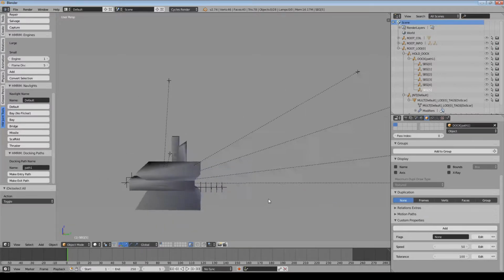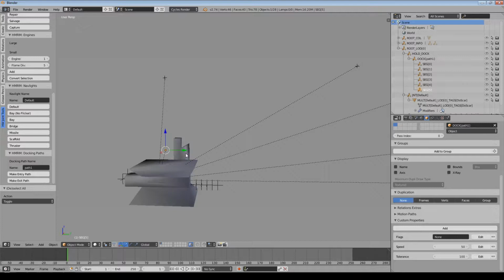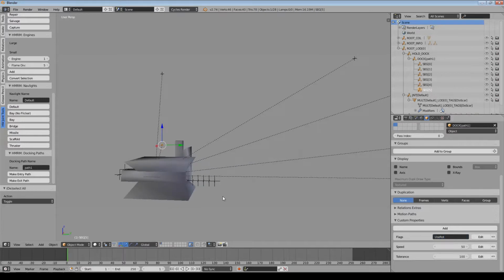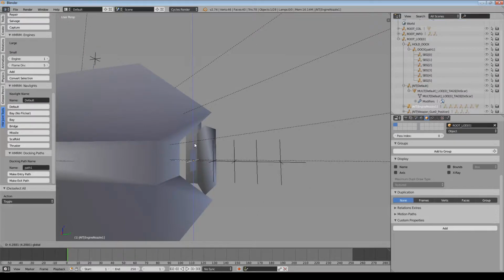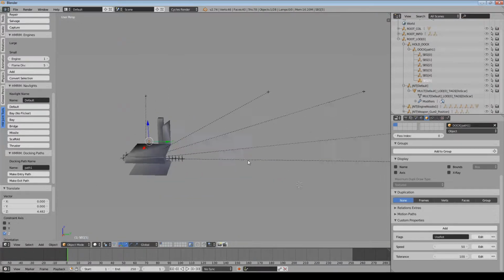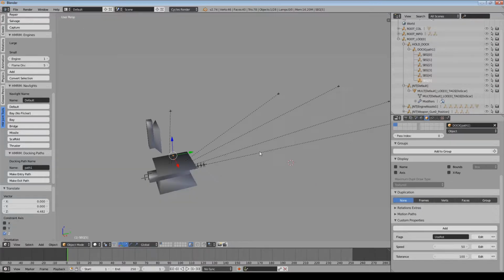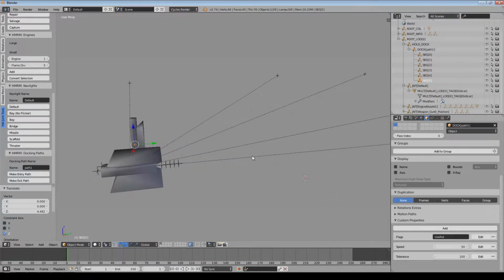So flags are kind of important when you're doing a latch path. Probably the most important flag is use rot, which is use rotation, which means that the ship will match the rotation of this empty. And I'm going to get into that a little bit more in a moment, because that's going to be a factor in, that engine nozzle up a bit. It's going to have repercussions when I rotate the whole thing up by 90 degrees and then apply the rotations because of the whole Y up Z up thing. But you want use rot. Use rot there.